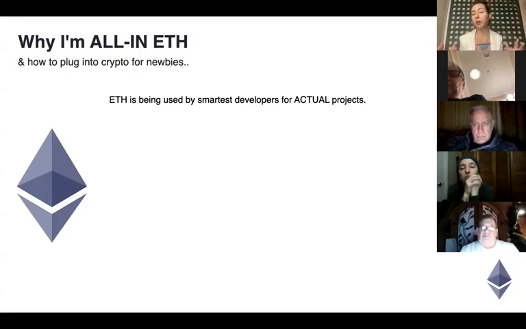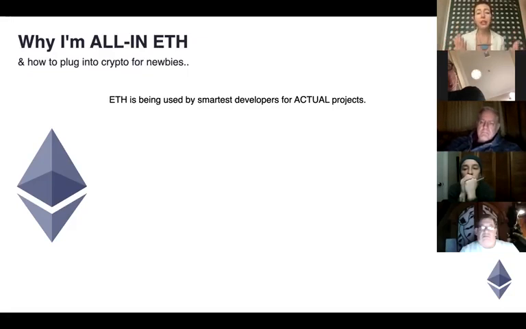And I know a lot of you who are new to this haven't been acclimated to these kinds of things. So in many instances, when we're looking out at cryptocurrency, we see Bitcoin, which was the very first of its kind, and a lot of people compare it to gold 2.0. And I'm going to get into a little bit about why that may not be the case. It may, but it also may not. However, Ethereum is being used.